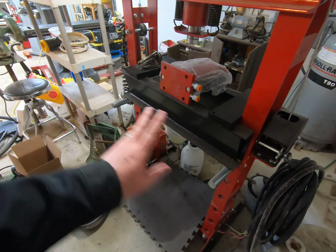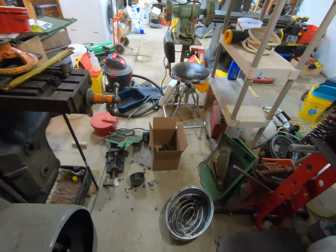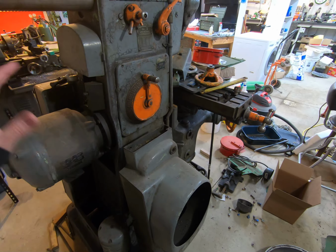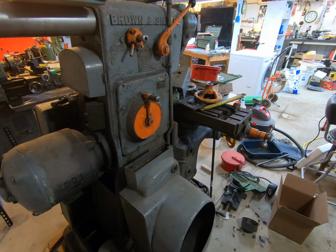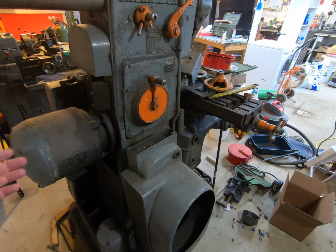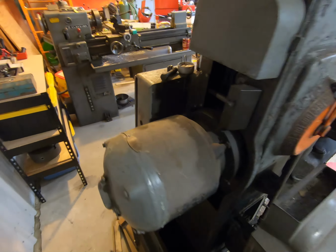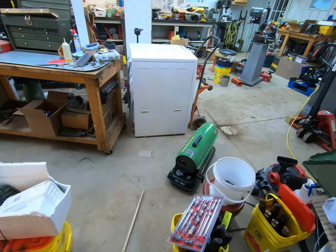That basically allows table travel to go back and forth without running into the table travel for this machine. Like I already said in this video, this is a complete project. I do really want to use it one day. I think it is absolutely awesome, but it weighs 4,500 pounds, and it's just not very easy to move. I've considered moving it farther down. One of the things I did say I was going to show you in a previous video is the machinery movers that I bought.